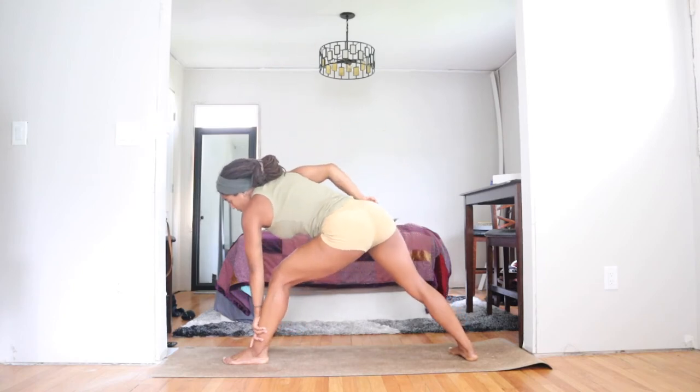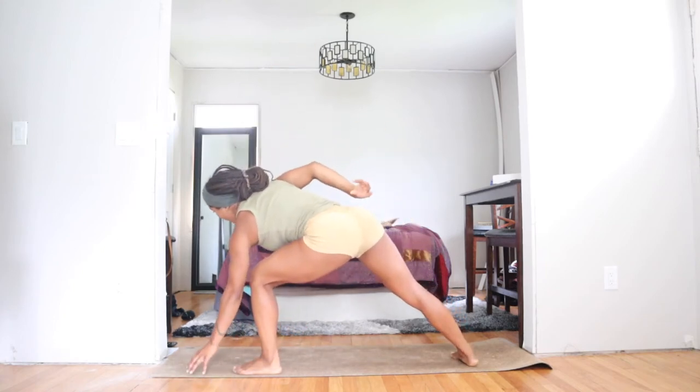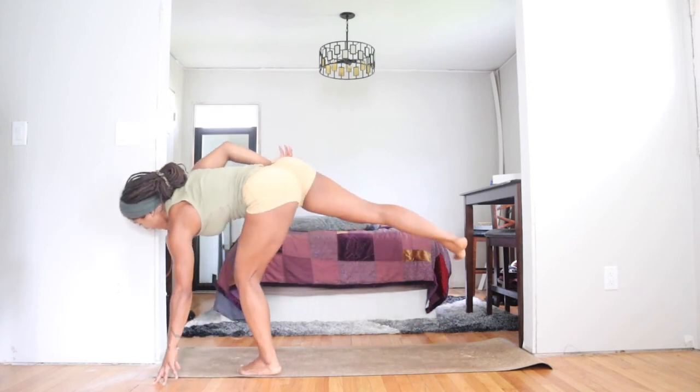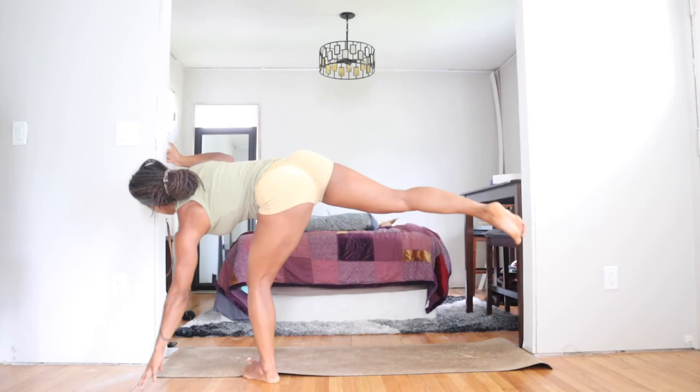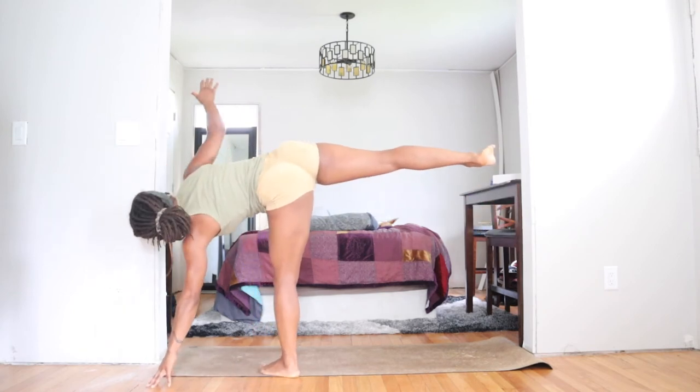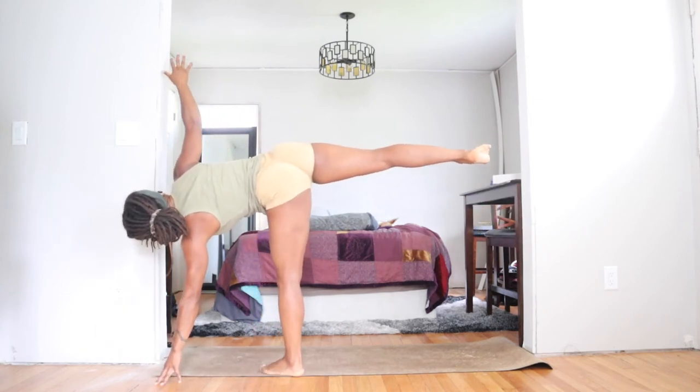Exhale, soften your front knee. Squeeze your inner thighs to gracefully drag your back foot forward and up for half moon. Inhale, right fingertips to sky. Don't fall like I just did. Take a breath here, find balance.